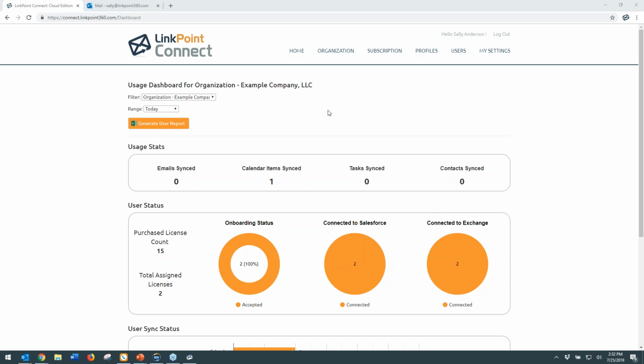But our cloud admins really like being able to come in and monitor their usage. It tells them who didn't connect. It tells them who has so many unresolved emails they most likely aren't creating contacts in Salesforce and provides them with a coaching opportunity. So just want to make sure if you're on the cloud side or thinking about adding the cloud side, you will have more insight into your usage metrics at the tip of your fingers than you would maybe normally be used to seeing with desktop, but usage reports available across the board.